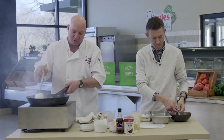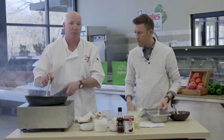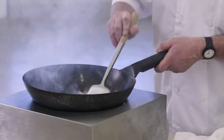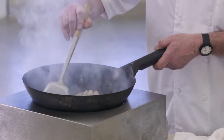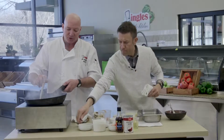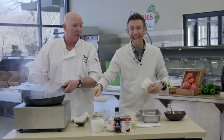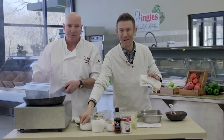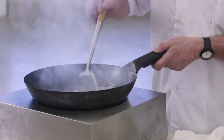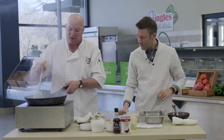As soon as this chicken is cooked, we're going to drain it out, and then you're going to add some of the other things to it for me. Now, can you tell me a little bit about the fish sauce? I've never worked with that before. Why don't you go ahead and take a smell of that fish sauce? If you like anchovies, you'll really like that fish sauce. That is a very strong smell. It's very strong. You don't want to spill it on your carpet or get it in your car or anything like that, because it's not going to come out of there.